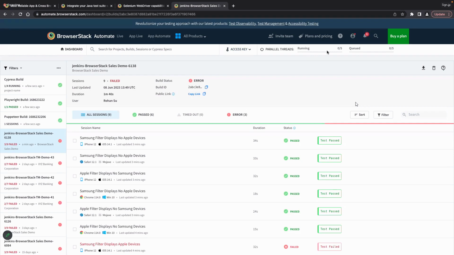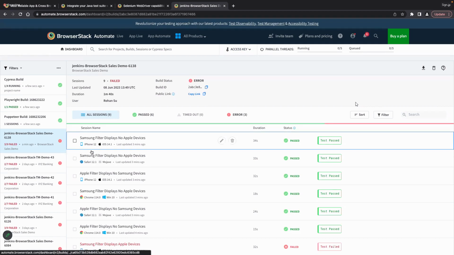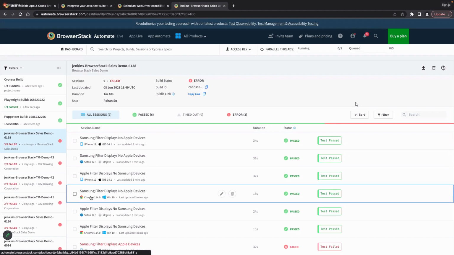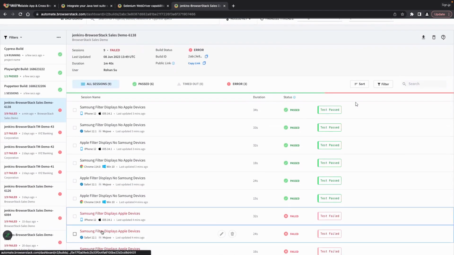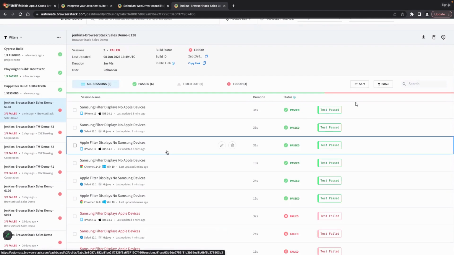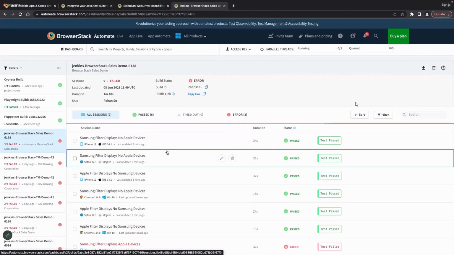So every subscription of BrowserStack for Automate would be subscribed to a certain number of parallels. The account that you're looking at on your screens right now is associated with a 5 parallel subscription. That means at any given instance, I can go ahead and launch 5 instances of the remote WebDriver. Now, the configurations of those instances can be anything. So these can be 5 unique different configurations, or say running on iPhone 12 on iOS 14, iPhone on Chrome, as well as on Safari on Mojave. So I can have 5 unique configurations, or I can have 5 of the same configurations as well.